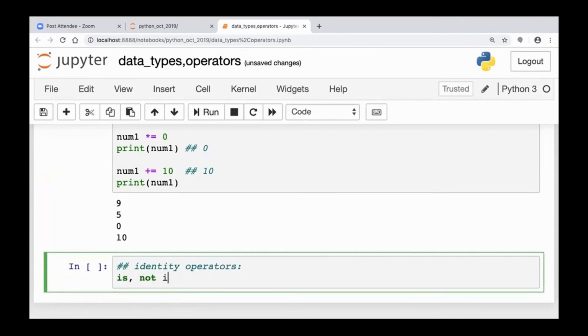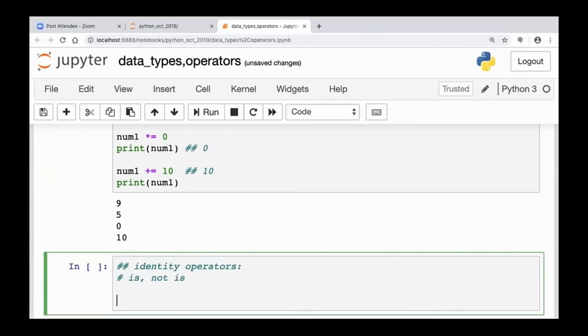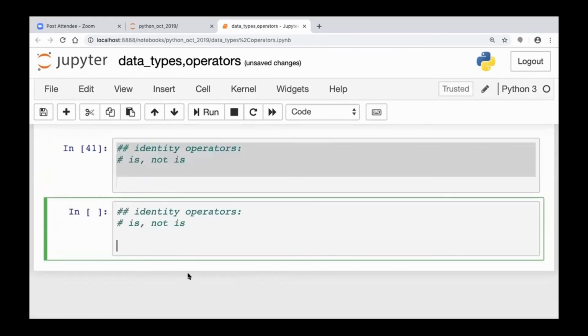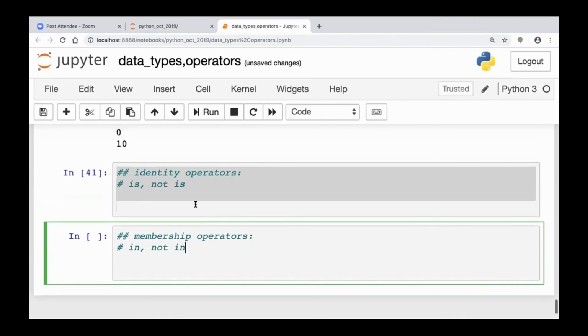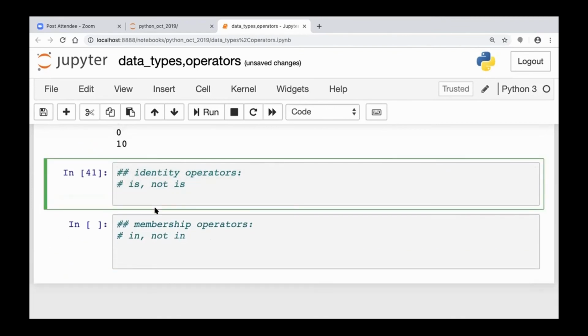Is and not is. And then the membership operators, where we have in and not in. These operators we will mainly use for lists and tuples when we read them.